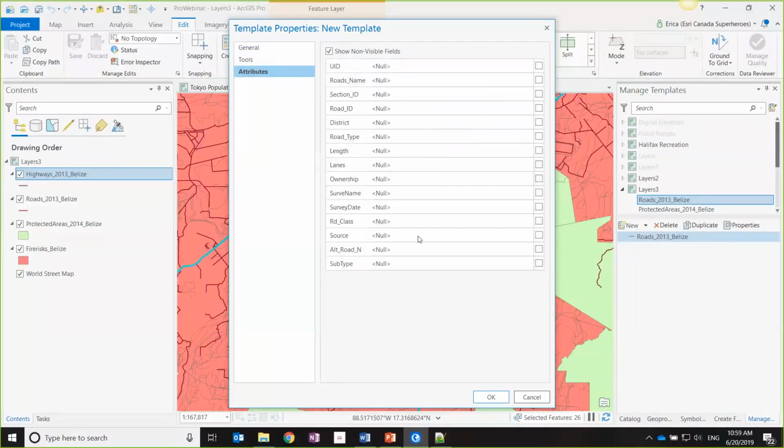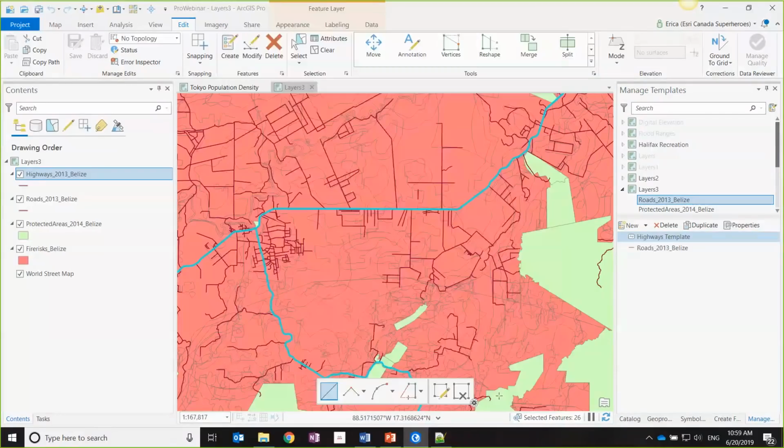So, for example, road type here, if I'm editing highways, right now I just always want it to fill in highways for this attribute. For lanes, we'll say these are all going to be 2-lane highways that I'm editing, and so on. So just press OK here. I now have this highways template that I can highlight, and I can immediately start to digitize a line.